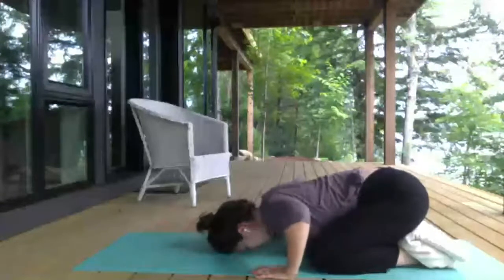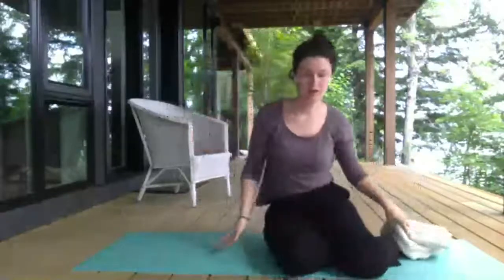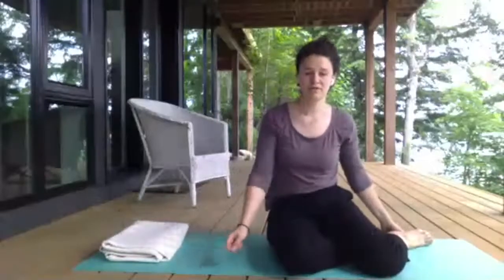Fully bend your arms. Lift your torso up and down to a few options. I'll give three options.